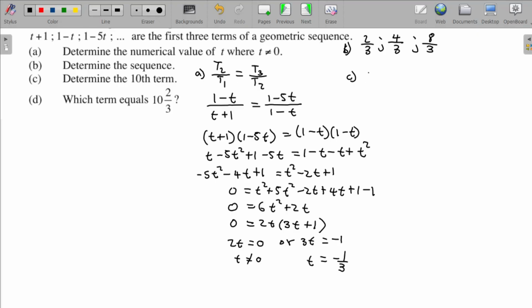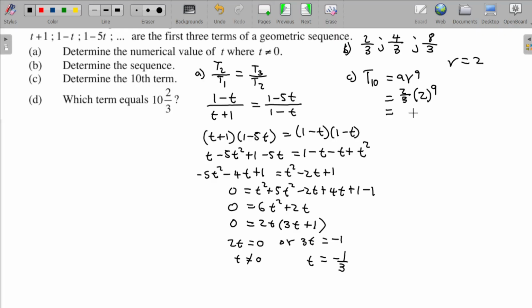Now remember, I've told you that if they are saying 10th term, you can say, okay, A times R to the power, if this is 10, meaning this is going to be 9. Now let's find R because I know A is going to be this one. So for my R, you go to your calculator and say 4/3 divided by 2/3, and then we get my R, which is my ratio, as 2. So I say A is 2/3, then my R is 2, and then to the power 9.